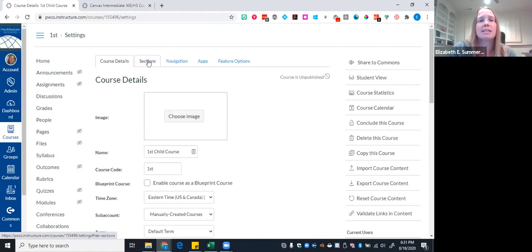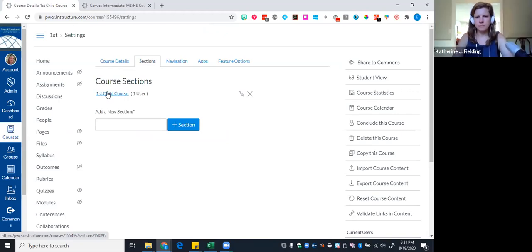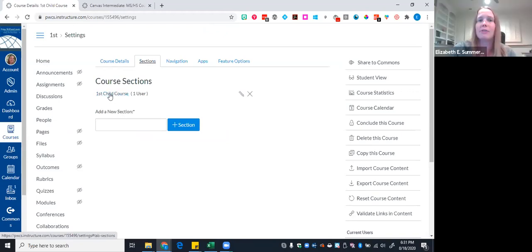And then I'm going to go to this tab up here called sections. And then you're going to see all kinds of options, but be careful. This is where I sometimes lose people. You actually want to click on the name of the course right here. If you don't have your mouse over it, you might not even realize that you can click on it, but that's your next click. So you click on sections and then the name of the course.